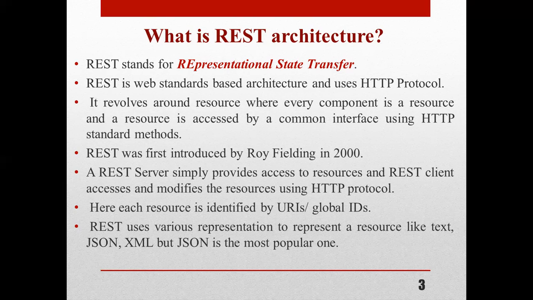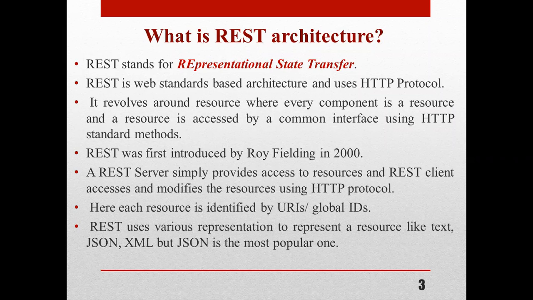A REST server simply provides access to resources, and the REST client accesses and modifies those resources using HTTP protocol. Using REST, we can provide access to resources, and the REST client accesses and modifies them using HTTP protocol. Here, each resource is identified by URIs or global IDs. By using that global ID or URI, we are going to identify that resource.